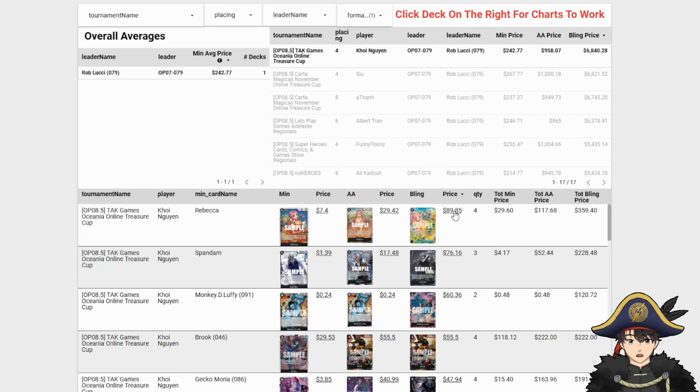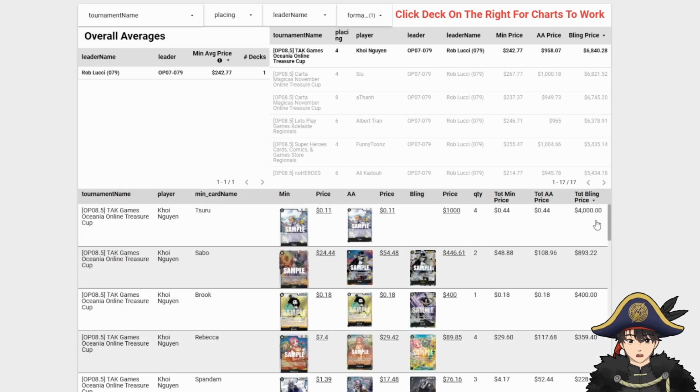So that Doflamingo one, I should have caught it, but the leader should have been the most expensive card in that deck, right? But it showed up in the middle because I made this into a URL that clicks into the TCG player page. But yeah, taking a look at the total bling price, I think that will sort by number. Yep, it does. So there is a Tudu card that's $1,000.